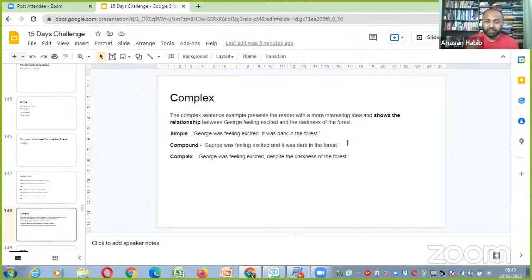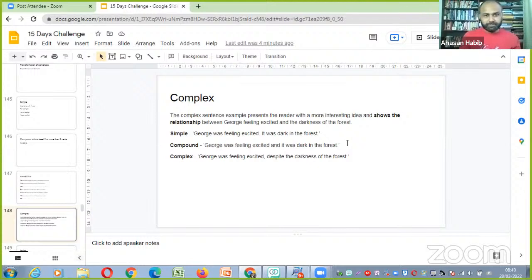You need to reverse the way as well. Sometimes you're going to change a complex or compound sentence to simple, right? Complex to simple, simple to compound, simple to complex. This is how we need to play with this structure. And if you know how to play with this structure, that means you understand the whole thing. So this is your homework. I know it's a bit complicated once you start, but once you take the sentences and try to make complex and compound sentences, you will understand it better, right?